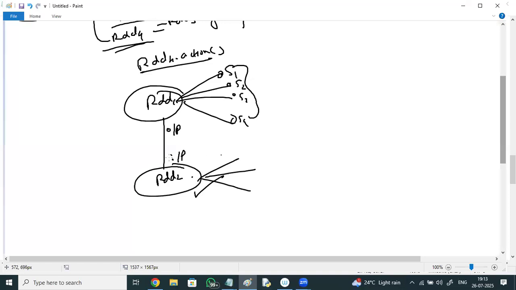When RDD2 is loaded and computed, RDD1 and its partitions get removed from the RAM automatically. Understand how these Spark data objects are computed. Once RDD2 is loaded and computed, its output is taken by RDD3.